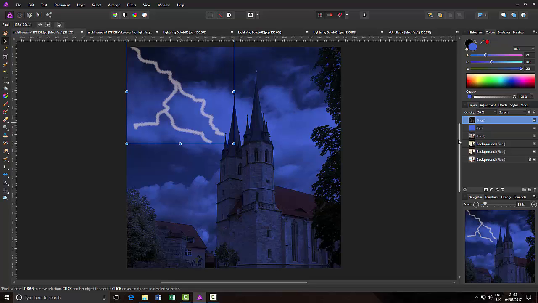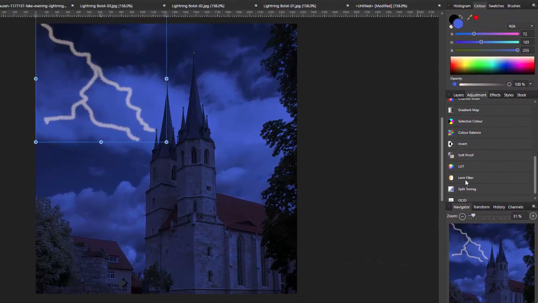And another thing you can do is, if you want to sort of change the color of this bolt slightly, we can come to adjustment and come to lens filter.